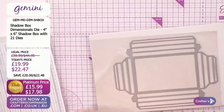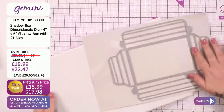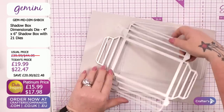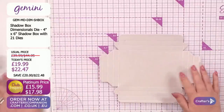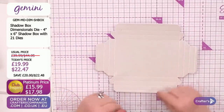Thingamabob. But yes, these are absolutely perfect for making things like that. You can really go to town with your home decor pieces with this, absolutely. So let's pop that off and just pop that over there. So you can see straight away, I've got all those score lines in there. All there together, yeah. Really wonderful.